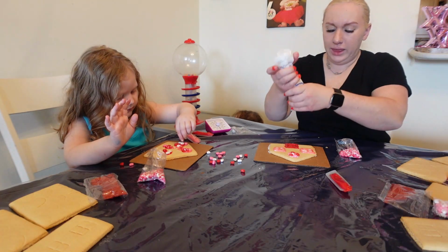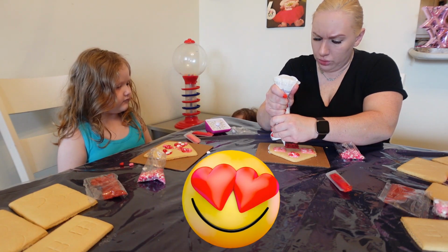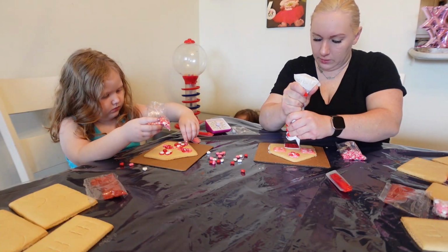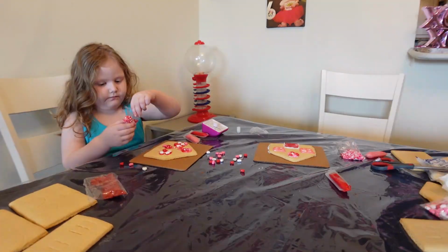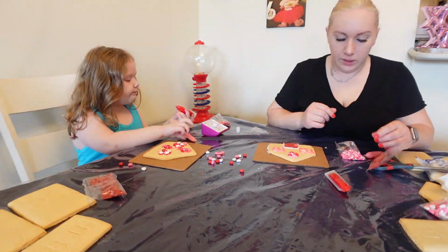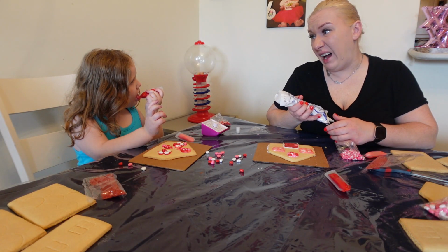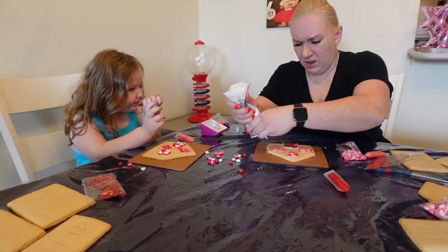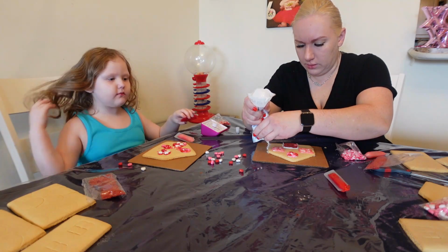Okay. I think I'm gonna do like a white trim on the door. I like mine now. Let me see. Ooh, I love yours. I'm not gonna do a spider. I think it would have been too long to wait for the whole house to finish drying, right? I think we'll be up the whole night. I know. We got things to do today. Like movie night.